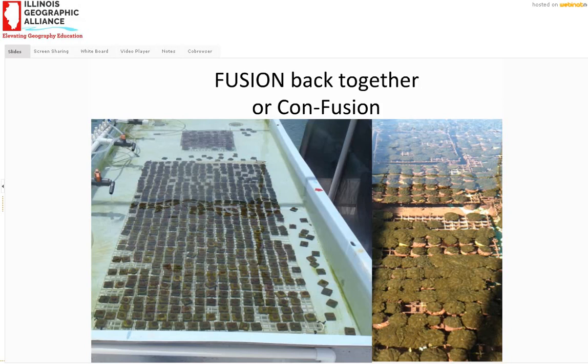But now we were running out of space. And like in the picture on the right, I'm going to use my red pointer to show you an area where they not only are growing big and fast and close to each other, but if you look in here, you can't tell that they haven't meshed or fused into one piece. What's going on here? I thought they fought. And so we thought so too. Except that all of these corals here came from one parental piece.